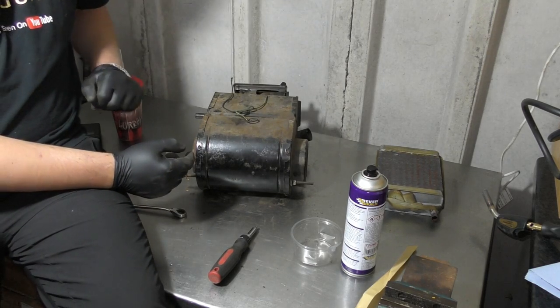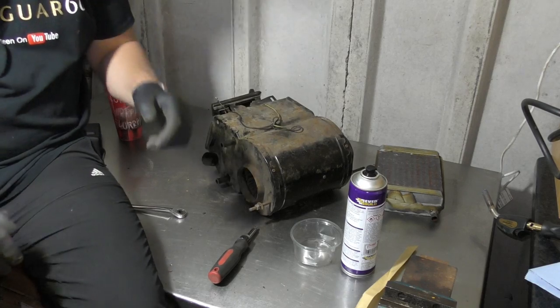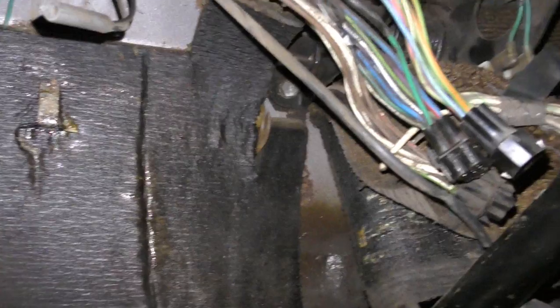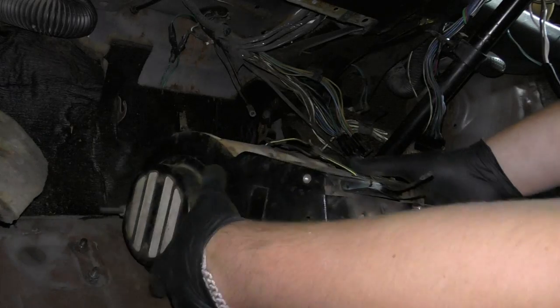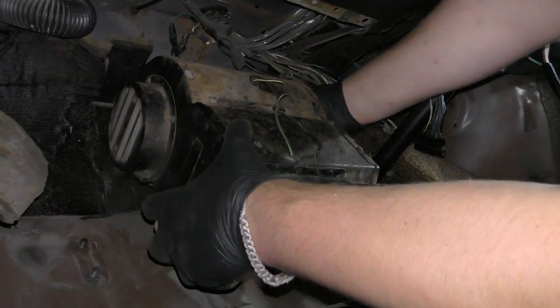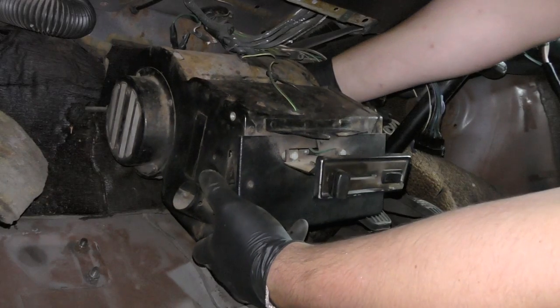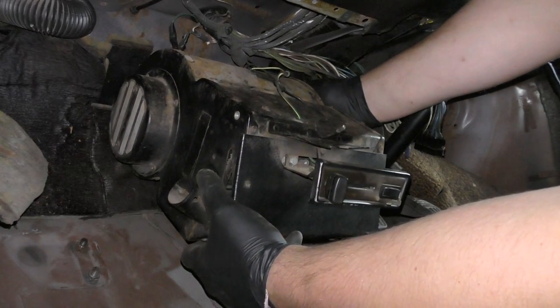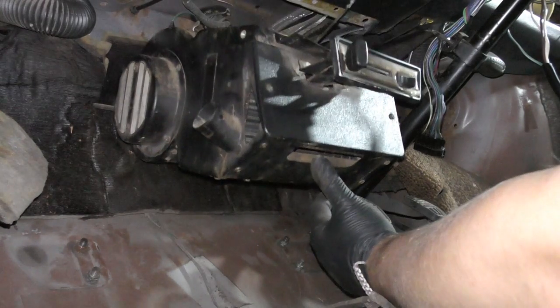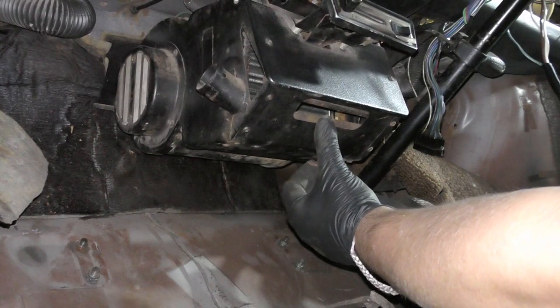Just gonna give it a quick hoover of the top and then I'm going to give it a clean when it's in place to sort of save it moving around. Okay, so in the car, you can see up here this little hook, and there's one here as well. Now what you do, so we can do this one-handed. So it's on the back, and just pivots up to meet the front.